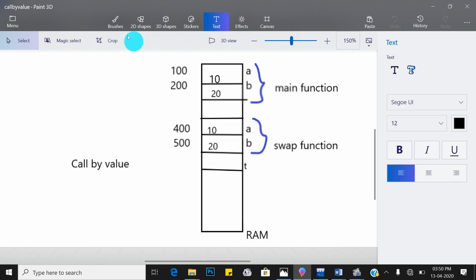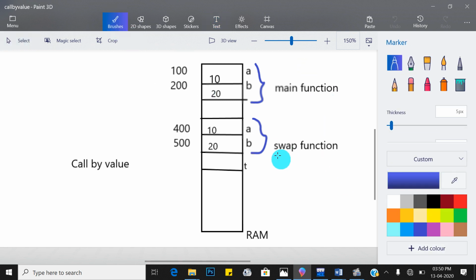Next, this is the swap function, and to this swap function also we have to pass a and b. So the current values of a and b are 10 and 20. That means the a and b which are in the scope of the main function, the same values are copied into the swap function. New memory is allocated for the a and b variables inside the swap function.